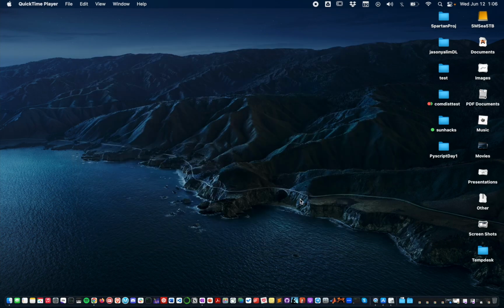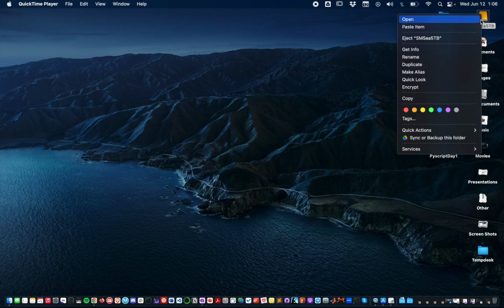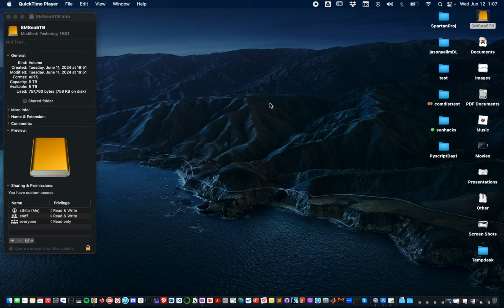What happens if you have a hard drive which is meant for using in only Apple devices, so it's in APFS format, or you have accidentally converted an ExFAT formatted drive or a Windows FAT32 drive into an APFS drive, and you want to convert it back to ExFAT. You'll first go here and check what's the current format. You can see that it's APFS. So we want to convert this into ExFAT.